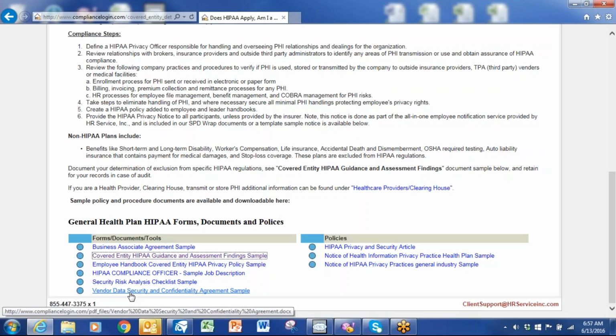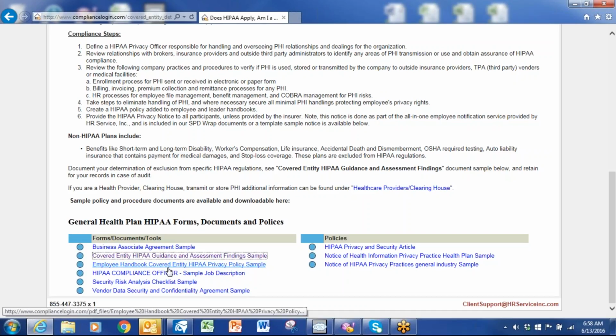You can use this to ensure that they are taking the right kinds of procedures in their destruction steps to secure that information. So you have that for vendors outside of the walls of the business to ensure that they're HIPAA compliant. You have them sign it, you keep that in your file, then you have proof that you've talked to them and asked that they are doing the right things to be HIPAA compliant.